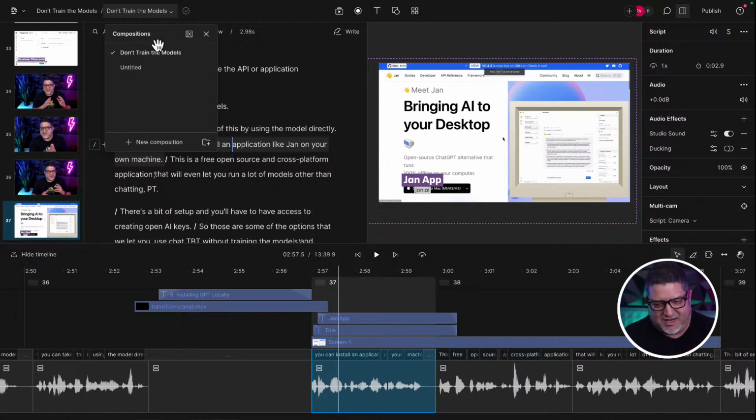compositions share media. Just remember that, because if you are putting your entire course in a composition or in a set of compositions, then they're all going to share media, which can be good and bad. Sometimes you want to share assets. So yeah, let's see.